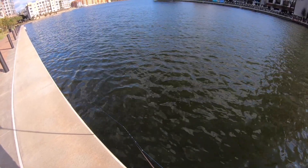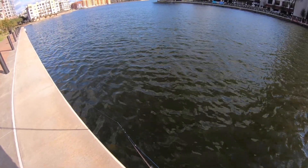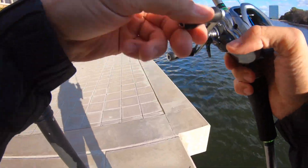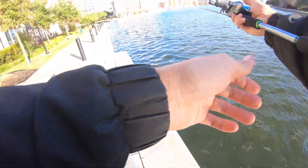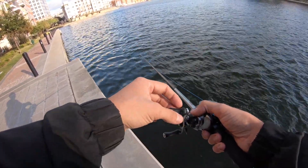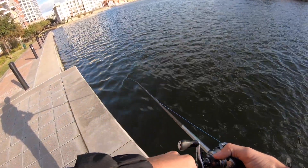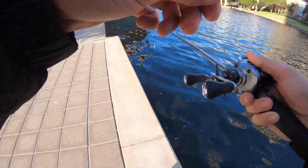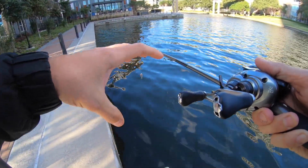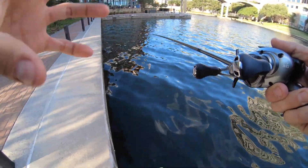Just keeping my rod tip down, trying to figure out this bait a little bit — don't know how fast it drops, so I'm going to have to figure that out as I'm fishing it. I'm actually tossing this on braided line; most people would probably use fluoro for something like this, but it's something I'm a little more comfortable with. The only thing about braid is it's going to make the lure fall a little bit slower than normal. Right now I'm kind of slow-reeling it, letting it drop, slow-reeling again and letting it drop, hoping the fish picks it up on the drop or when I'm just taking off — they're going to assume it's either a spooked fish or one just chilling out, and that's when they'll come and strike.